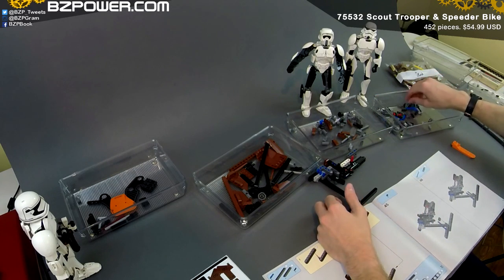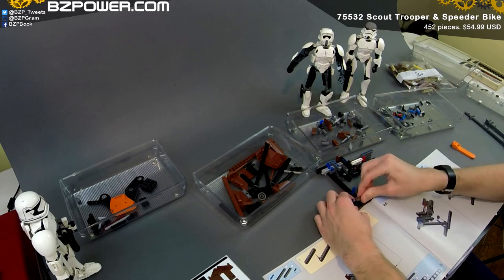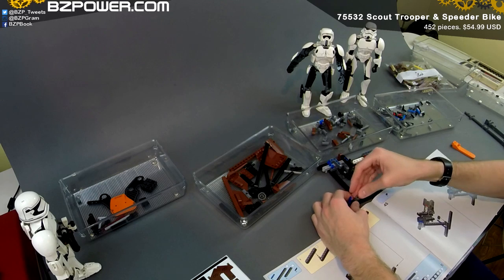But of course, for us adult fans, not even necessarily adult fans, just for us more experienced builders, it becomes a bit of a pain.